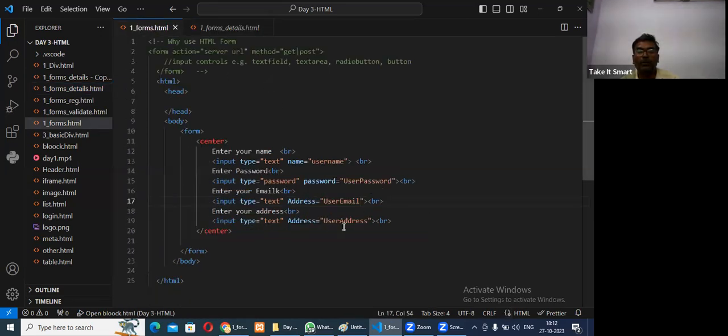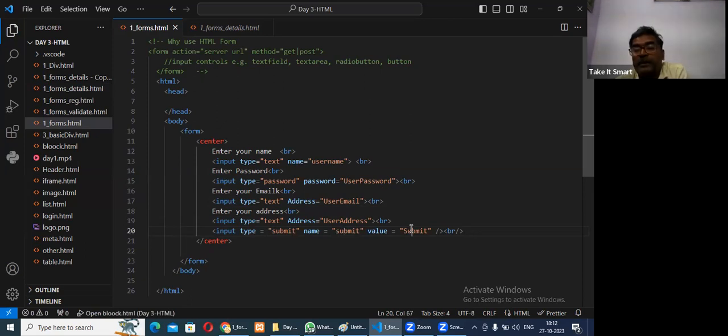So we'll be providing here an input button. Input type is equal to submit, name is submit, value on the top will be submit. So when input type is submit, see, when input type is text, what do you get?